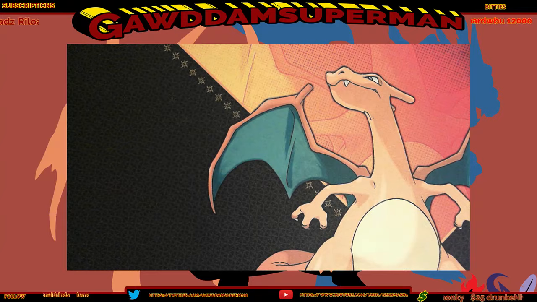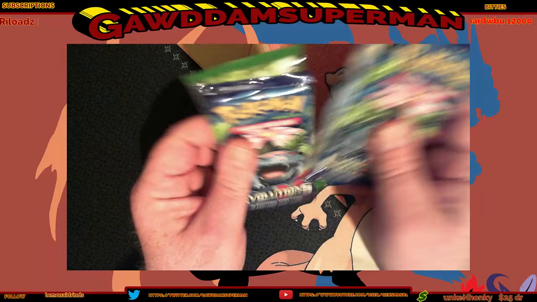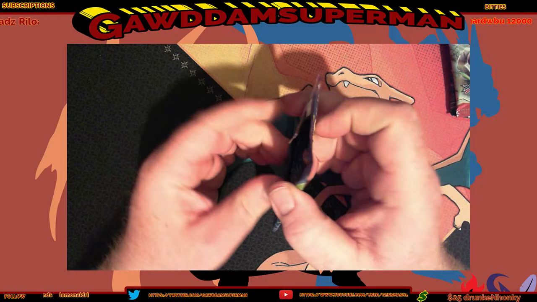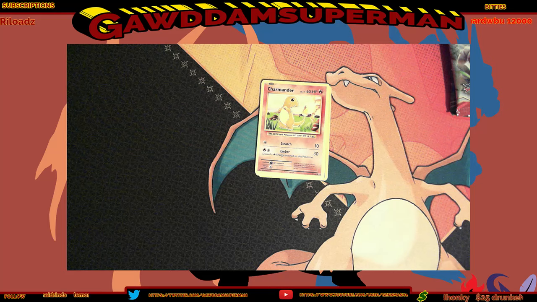We're going to start with... We'll just mix them up. Just randomize them. And we'll start with Evolutions. I do like this setup, though, because I can open the packs in front of you guys. And it doesn't look like I'm trying to cheat. Of course, I have a trash bin to put these in. I don't. I'm all out of trash bin.